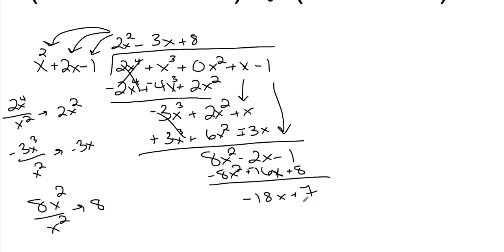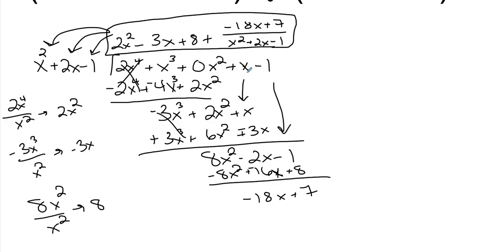All right, so we got this, negative 18x plus 7. That's the remainder, negative 18x plus 7 on top of x squared plus 2x minus 1. So that is long division. There are some where you're going to end up with fractions here, okay? But if you follow this routine, take my front two terms and divide them out, I should see those fractions, and it shouldn't be that bad when I distribute them back through. All right? One more concept.